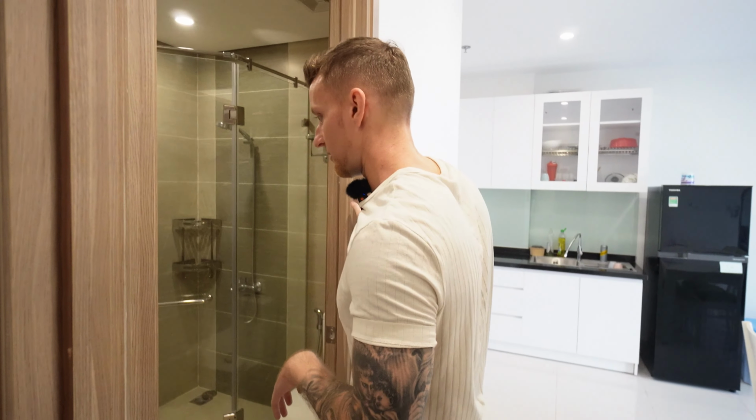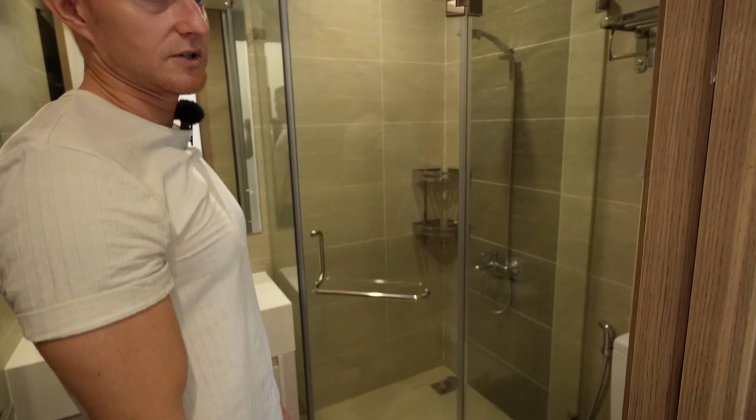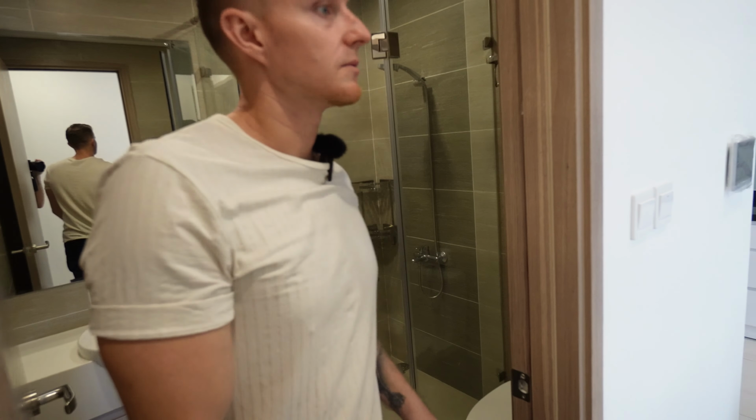Looks like it's got AC in every room as well. Yeah. Nice cupboard space over here. Yeah, big cupboard space. I mainly use that for just storing my things at the moment. My first apartment was a 1-bedroom, so now I can put all my extra luggage and things over there. This is one bathroom I don't use at all, you'll see why in a minute. But this would just be if the guests come and want to use this one.